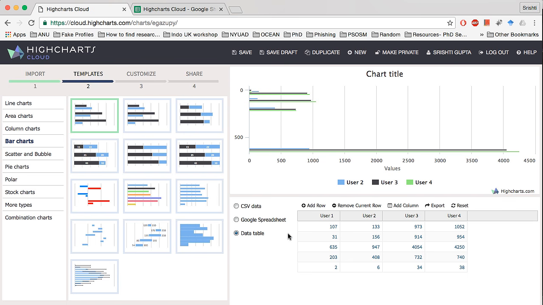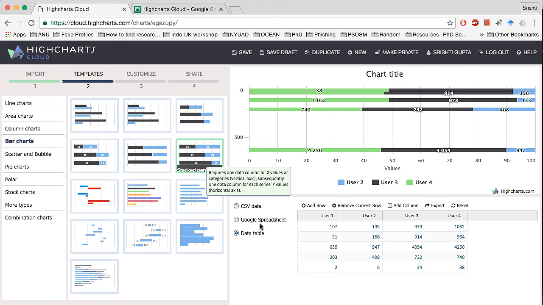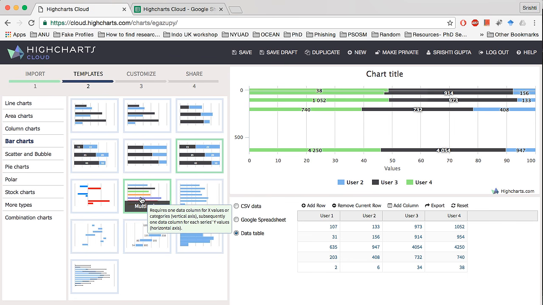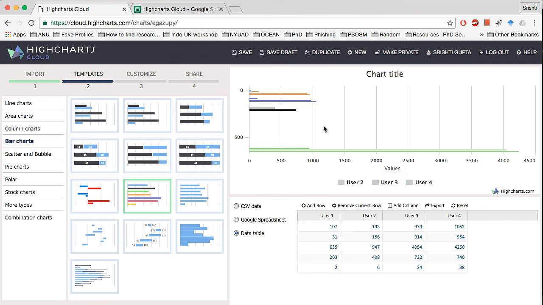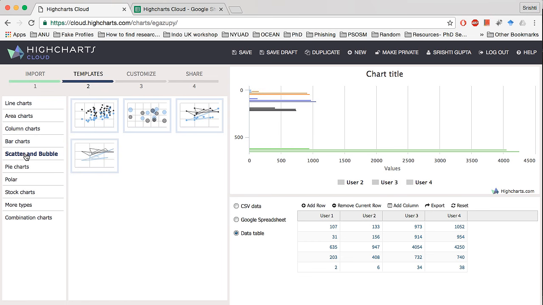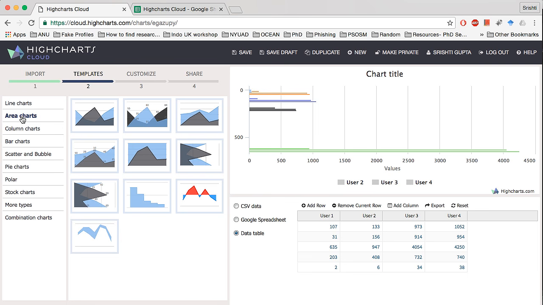I can have several variations. For instance, I can have this where it tells me the value at each of the bars, or I can have it as multicolored bars. You can play around with a lot of options available on these cloud platforms. You can have several kinds of scatter and bubble charts, column charts, and area charts.